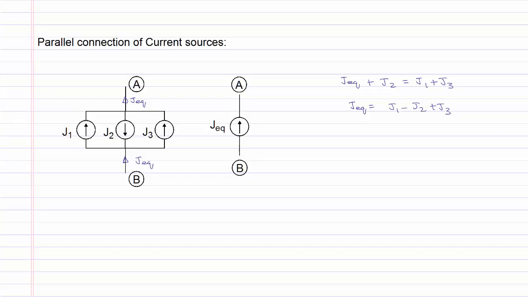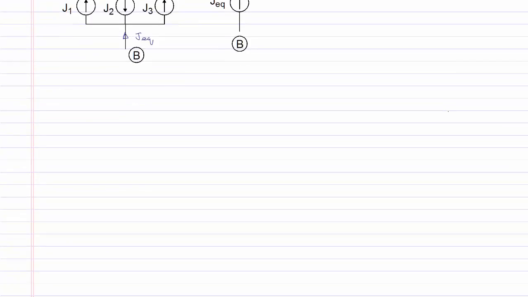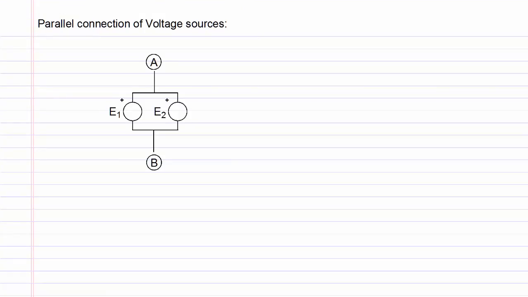Finally, we look at the situation of voltage sources in parallel. We show two voltage sources, E1 and E2, in parallel. They're both connected to nodes A and B. If we write a KVL for the simple loop ABA, we will get that a voltage rise of E1 minus a voltage drop of E2 must be equal to 0, or E1 must be equal to E2. What this tells us is that if you connect two voltage sources in parallel, then they must have the same value, otherwise KVL will not be satisfied. It also tells us that we cannot connect two voltage sources of different values in parallel.